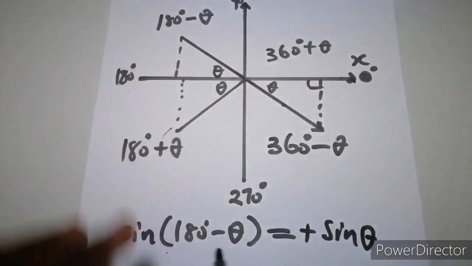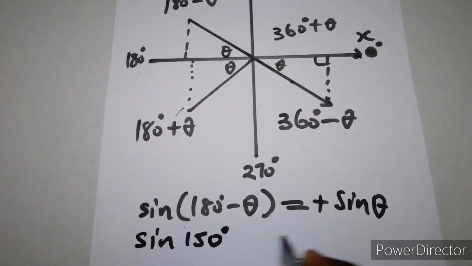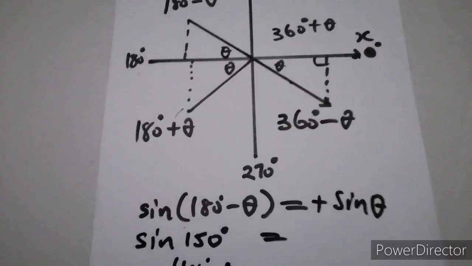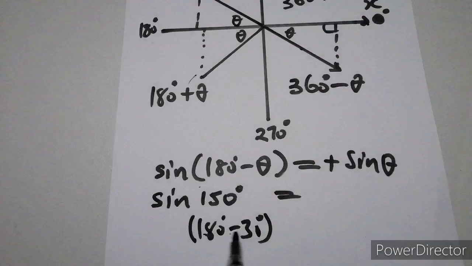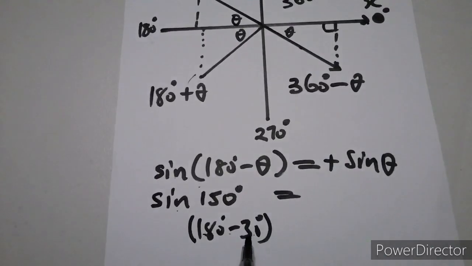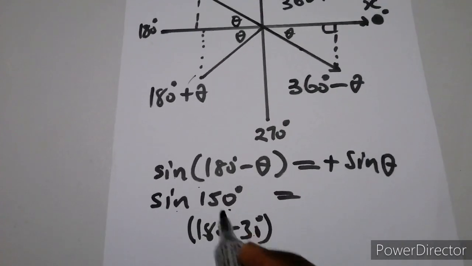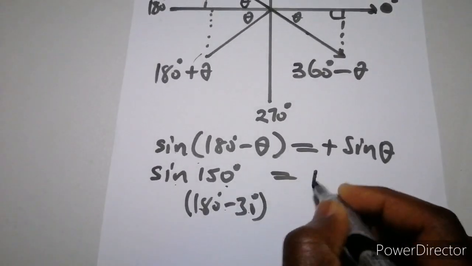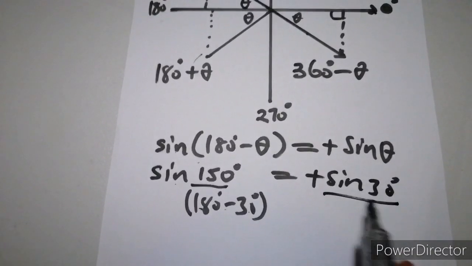The same as what I did. Remember, we said the sine of 150 degrees is the same as, remember, 150 is what? Let's check. It is 180 minus 30 degrees. By reduction, 150 is 180 minus 30 degrees. Now, I would like to give this an acute reference angle. Then this is positive. Remember, this 150 is in the second quadrant. Then this is positive, the sine of 30 degrees. So when you press on your calculator, you're going to get the same answer for this.